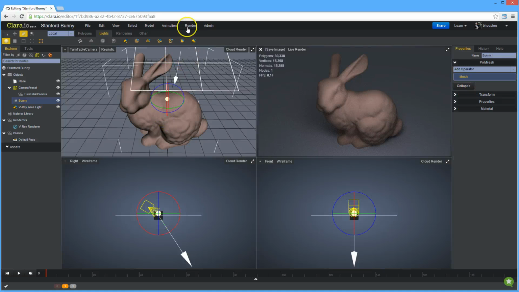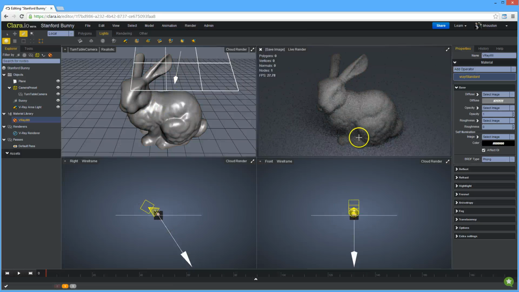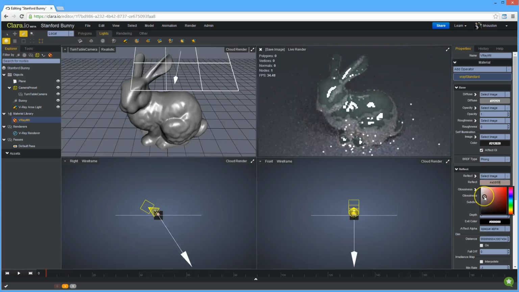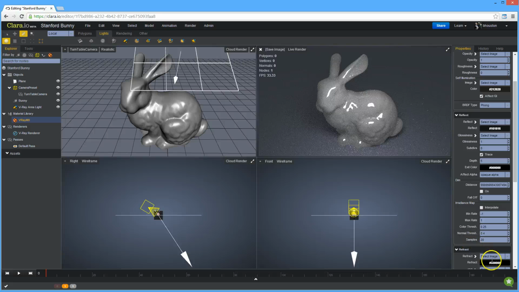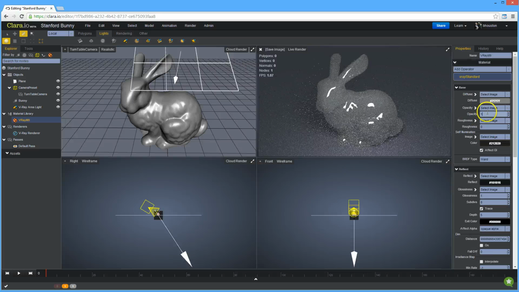So the other part, besides the progressive rendering, is that we've integrated all of V-Ray's materials, or nearly all of them. So what we can do is pick V-Ray standard. And if you have the bunny selected, it automatically applies to the bunny. We can then set up emissive lighting. We can set up reflective lighting. We can make it transparent or refractive. We can make it a Ward, which is more of a metallic type rendering, and we can change its opacity. It has all the V-Ray material settings that you've come to expect.